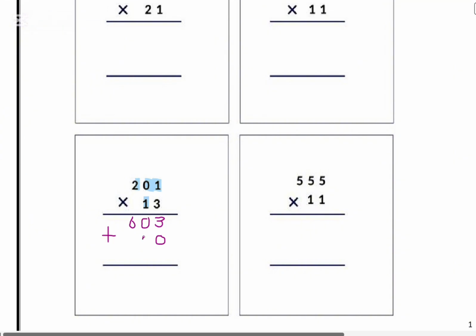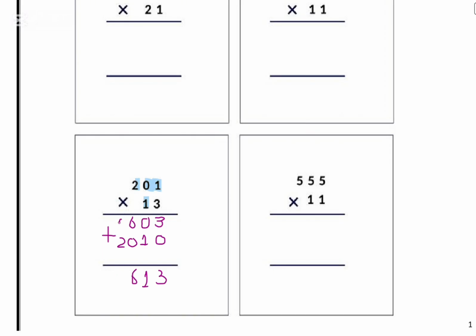1 times 1 is going to be what? It's going to be 1. Good. 1 times 0, it is 0. Great. And 1 times 2, it's going to be 2. Great. And now what should I do, teacher? I should add. So let's add them with each other. 3 plus 0, it's going to be 3. 0 plus 1 is going to be 1. 6 plus 0 is going to be 6. And finally, 2 and nothing added to 2. So it's going to be what? It's going to be 2.